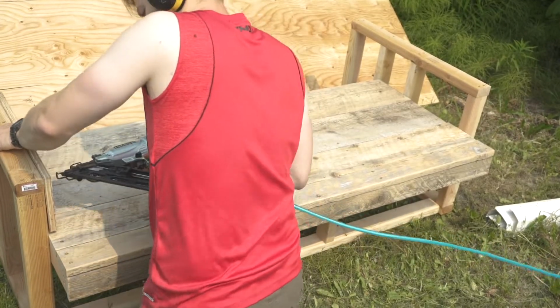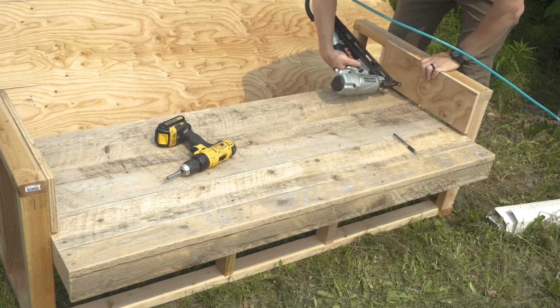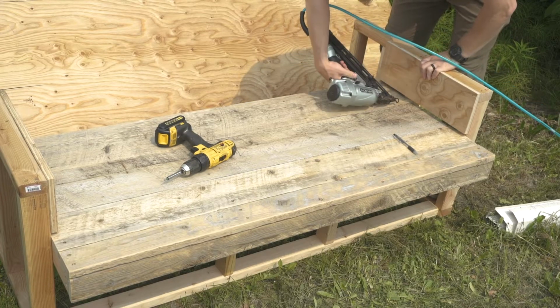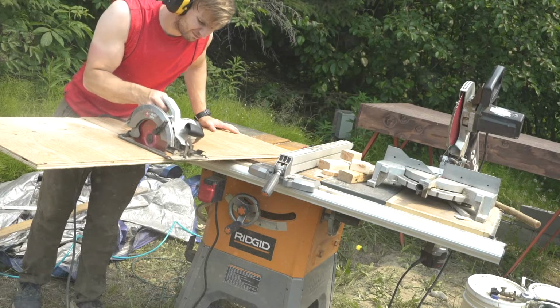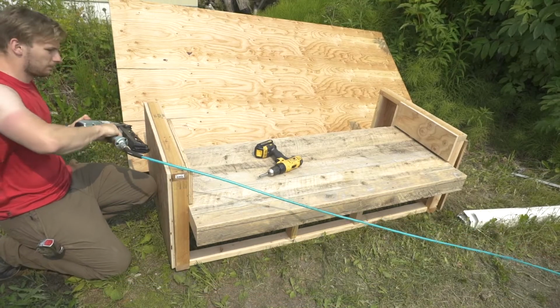I'm just using leftover scraps of plywood that I had from the frame for the inside and outside of the couch here. You could use any scrap wood that you have. Then I'm going to put a coat of stain on the plywood before I coat everything with polyurethane.